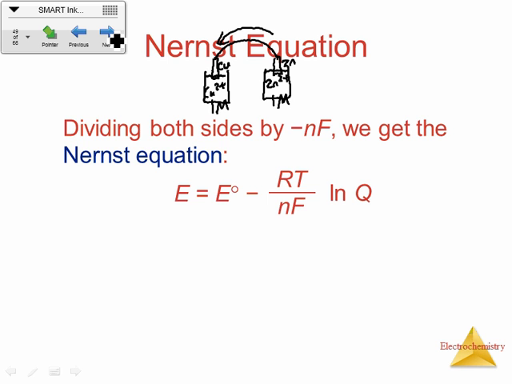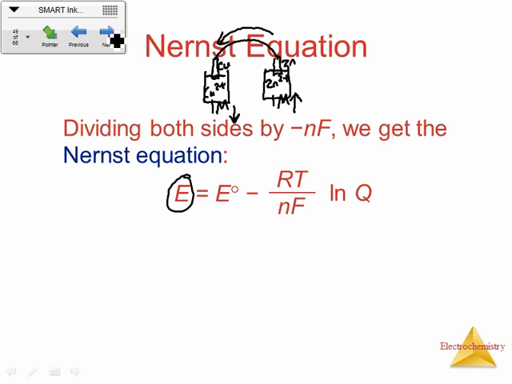As the electrons travel in that direction, they go to the copper 2 plus. The copper 2 plus is going to get reduced and change into solid copper. So we're reducing the copper 2 plus concentration in the solution, and over time that concentration is going to go down. The exact opposite happens in the zinc solution, because the solid zinc is losing its electrons and going into the solution as zinc 2 plus, so this concentration is increasing. So when you have a battery, even if you start at standard conditions, it doesn't stay that way for very long. This idea of E is useful because it tells you the voltage at any given moment in the life of this battery.